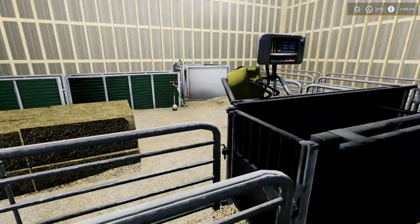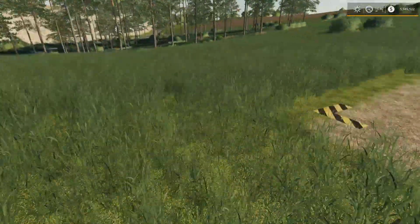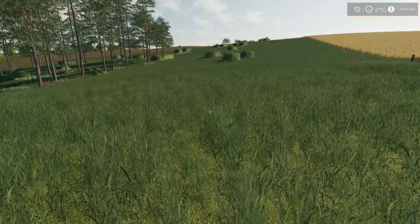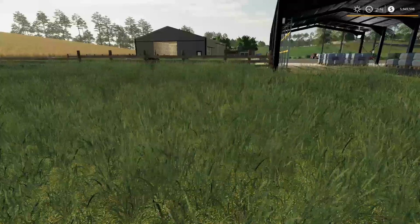Sheep for 1. Let me out. Yeah, so the question is, I'll have to look. I'm not going to use the same chicken placeable that we have down over there, because that's like 250 grand. I don't know if I own this. I'm hitting the wrong button for the map. So where I'm standing... Oh, I own all this? Sweet. If we go with the autoloader, do I dare put down 2 more chicken areas?